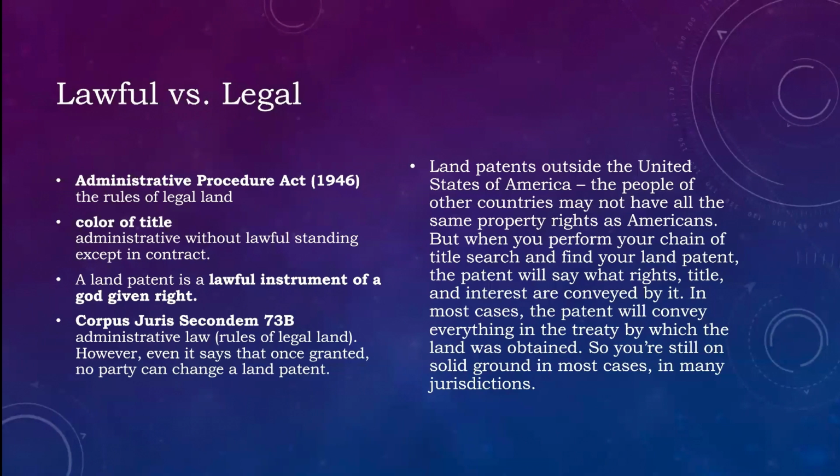Okay. What it does in the administrative world is create color of title. It's administrative title without lawful standing except under contract. So contracts can be created at any time, and if you agree to a contract, then you're in the contract. But to be clear, an administrative approach to your land patent fails if you know how to stand on the law.